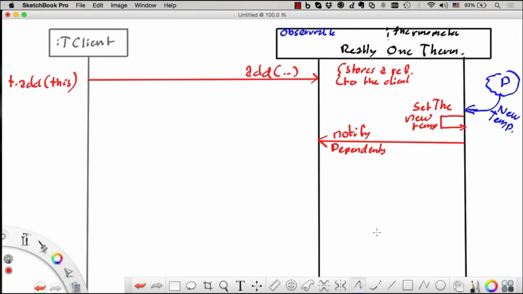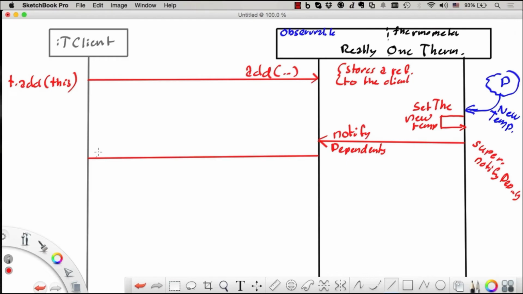So the last statement in the receiving method from the driver would simply be super.notify dependents. Notice here that the thermometer doesn't really keep track of dependents and doesn't know if there are 100 dependents, 1 dependent, or 0 dependents. All it's responsible for is to make sure that the superclass notify dependents method gets called.